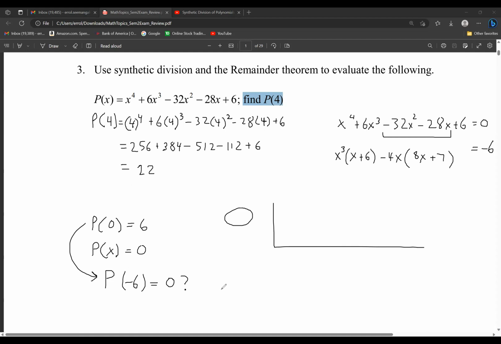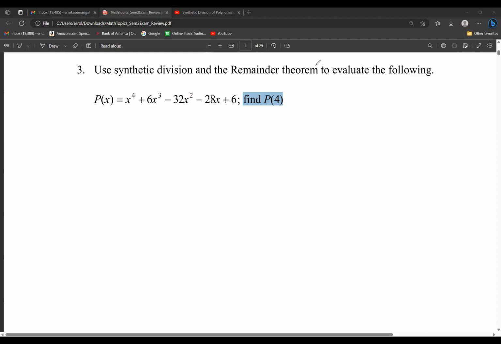All right, let me think about that one. We'll come back to that one. I just need to think about how we can find the 0 quickly. Let's go into number 4 for the meantime. Later today or tomorrow we'll come back to 3. Okay. Let's go into 4 for time.